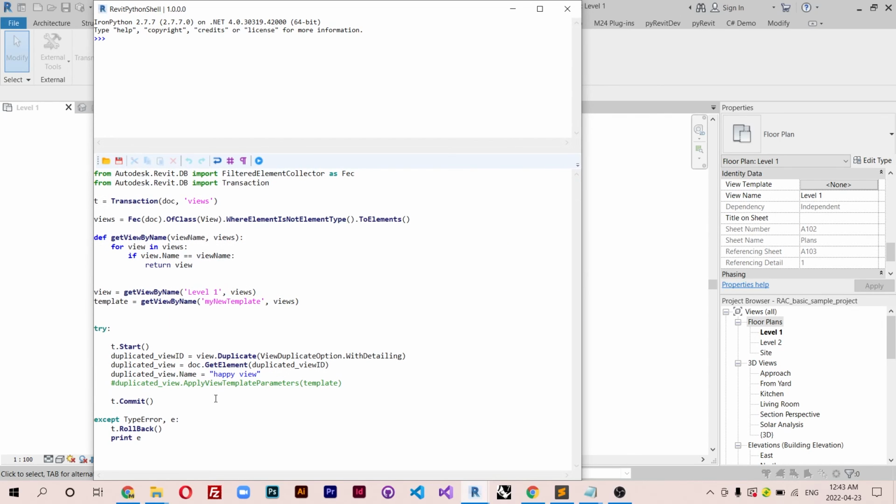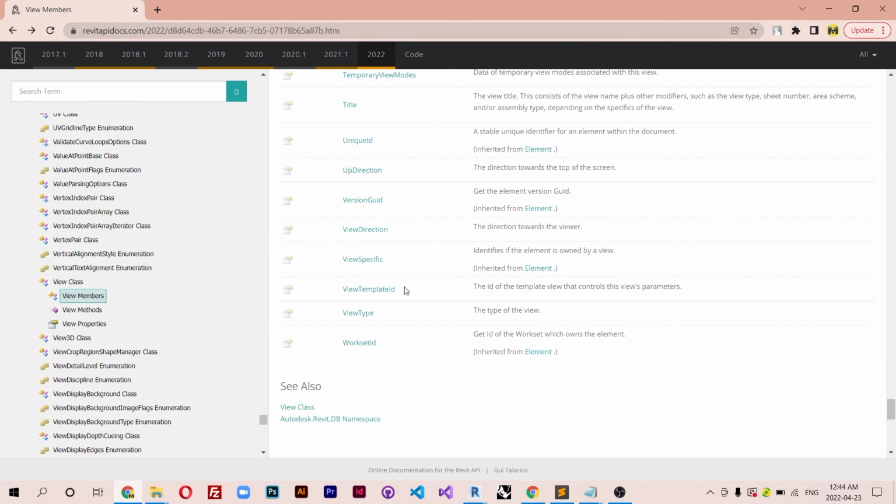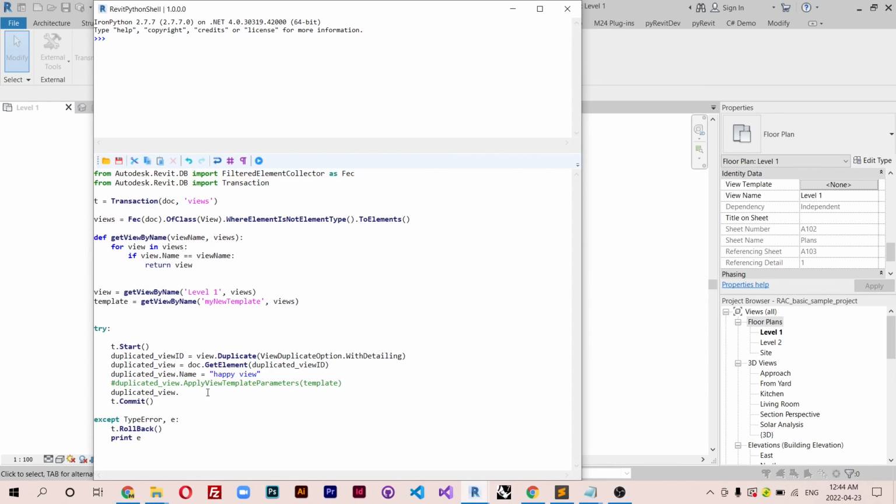Now instead of this, I just put the hashtag to use it as a comment if I need it later on. So now what I'm going to do is take this duplicated view, say dot and use this property in here. So I'm going to give it a template ID. There you go.